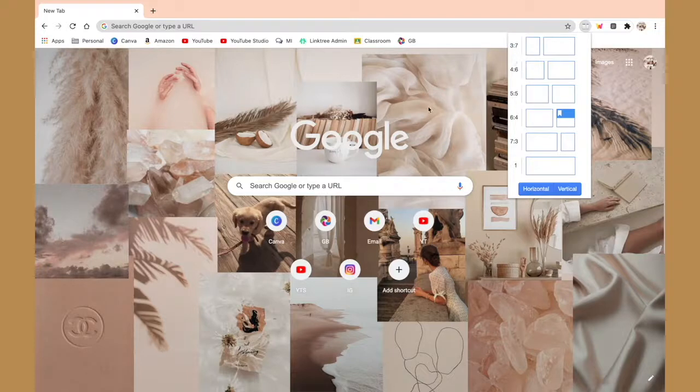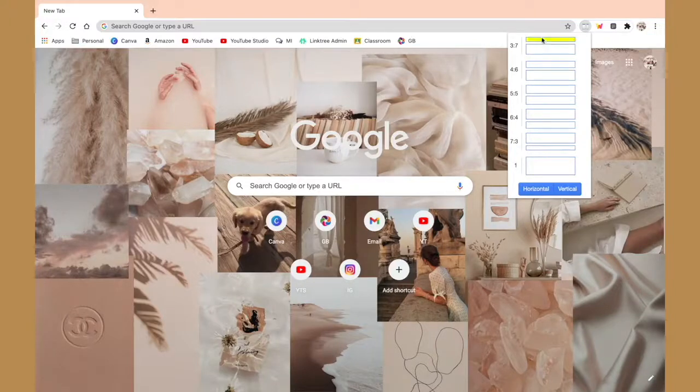These are the portions, and they include 3:7, 4:6, 5:5, 6:4, 7:3, and at last is our full screen mode. But to be honest, this extension actually kind of minimizes the screen when you choose the full page. They also provide you with a vertical way to split your screen, but I only use this when I don't have enough space to go to the left or go to the right. This is when I really need to use the vertical way.